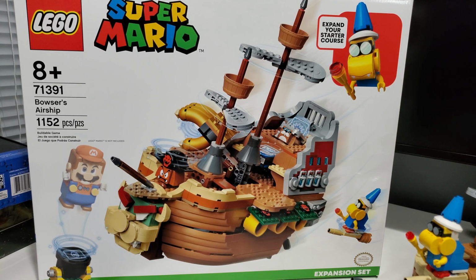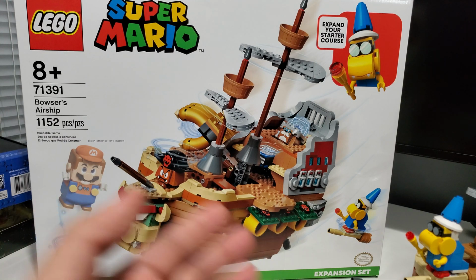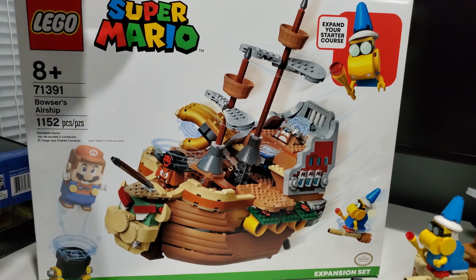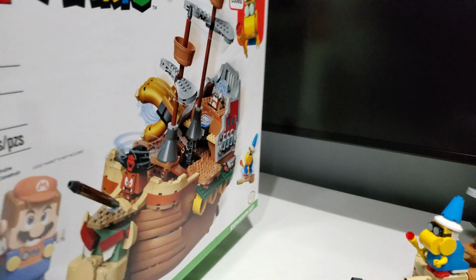A huge fan of the NES games and then the subsequent games in the series growing up, especially Super Mario Brothers 3, where at least for me, it was my first introduction to Bowser's Airship. So again, it was nice to be able to get this in Lego form.